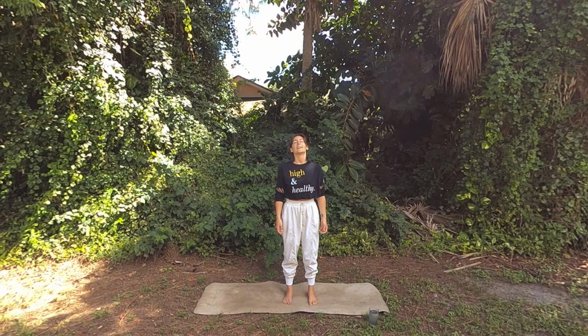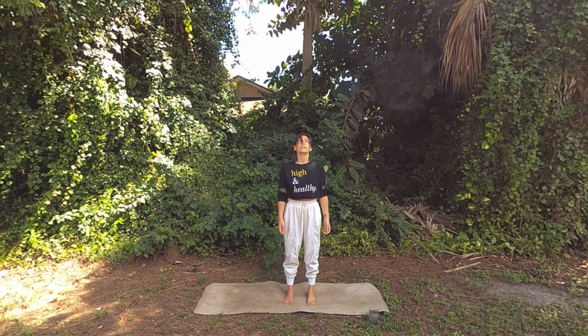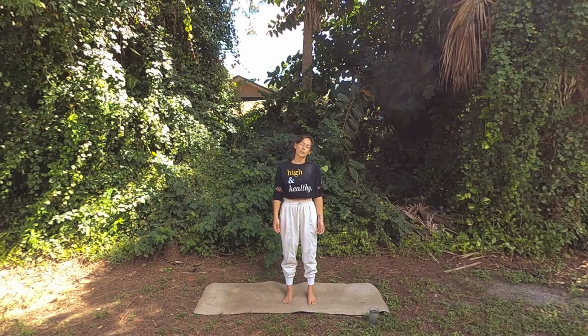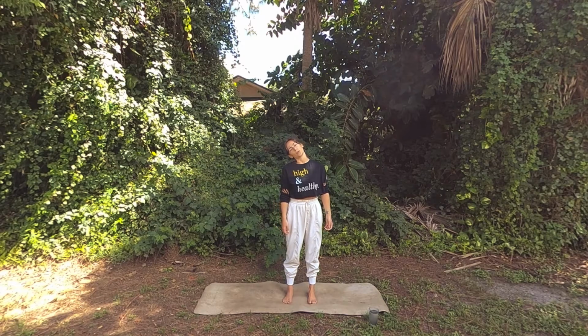Inhale. Exhale. Just seeing where your eyes can go this morning. How far up, how far down. And then taking that neck back to neutral, you're going to play around the frontal plane today. So you're going to reach your ear to your left shoulder, and then your opposite ear to your right shoulder.